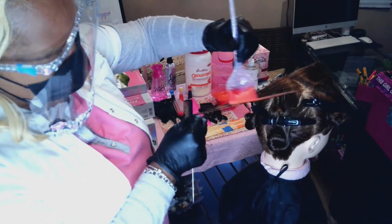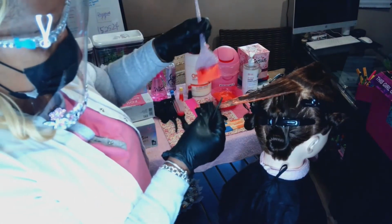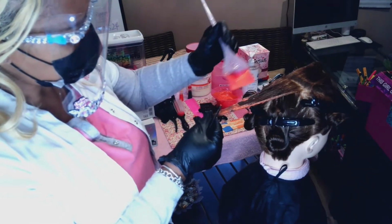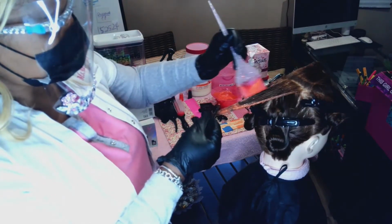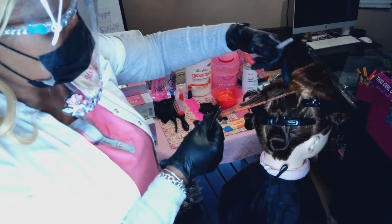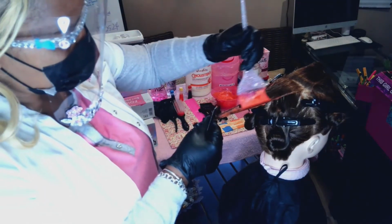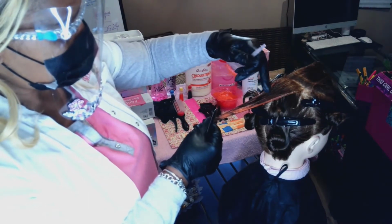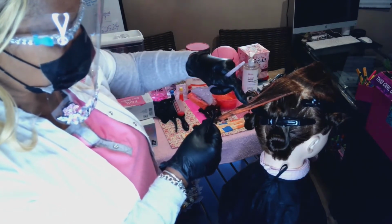I need to have product at the ends of the brush so that it could do something for me. This is what I want. And see how I have to pinch this and hold it. I always want these two lines to be even. Then I want to do my next lines, and I want them to be even. Then I'm going to do my next ones, and they're going to be even, all the way till I get to a V shape.